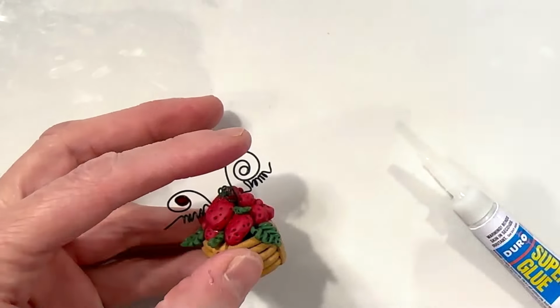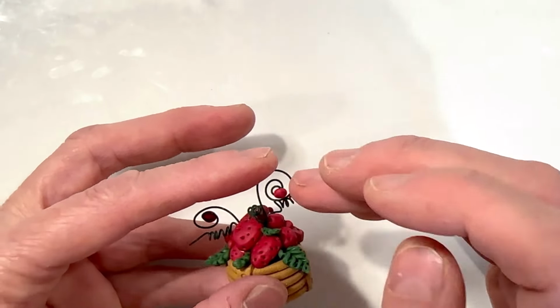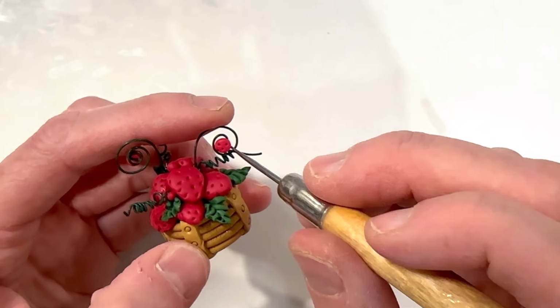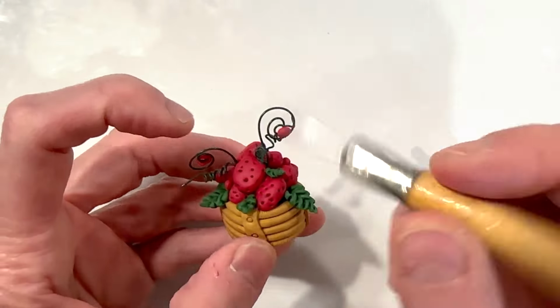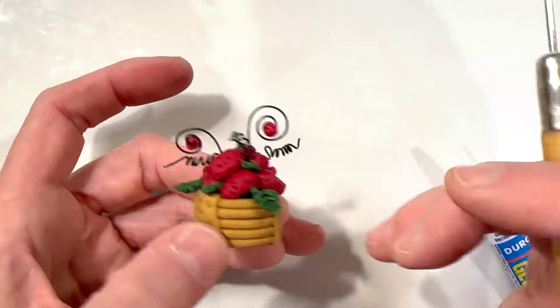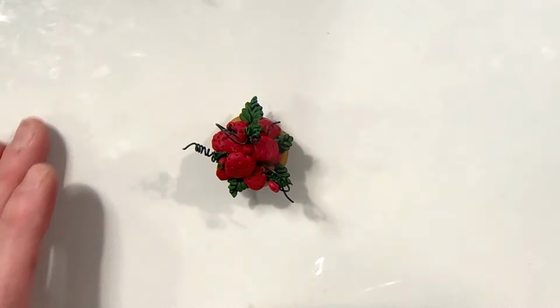Now I want you guys to notice here on those little curling wires, I added little balls and then I took my needle tool and made little indents in there, almost like it was mimicking a little bit of a strawberry. This was just something I wanted to do. Yes, you have to go back and rebake the basket. And again, it's like 7 to 10 minutes at 275 degrees. So just keep that in mind if you want to do that.